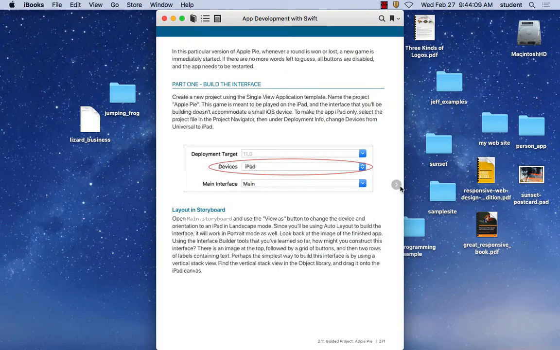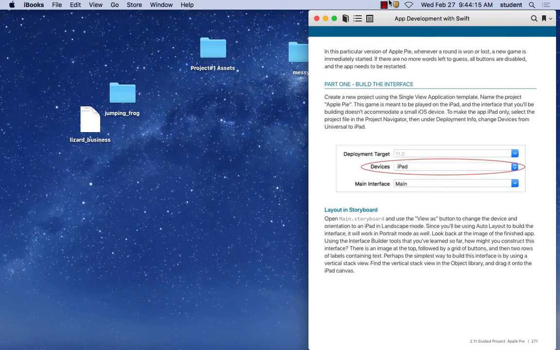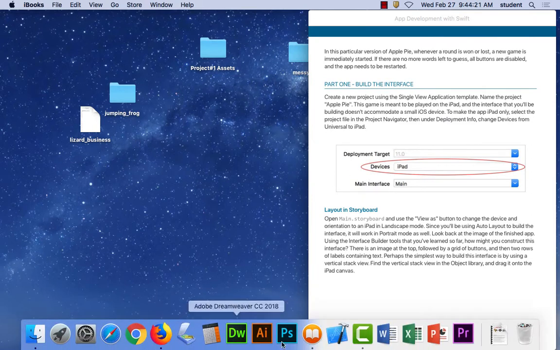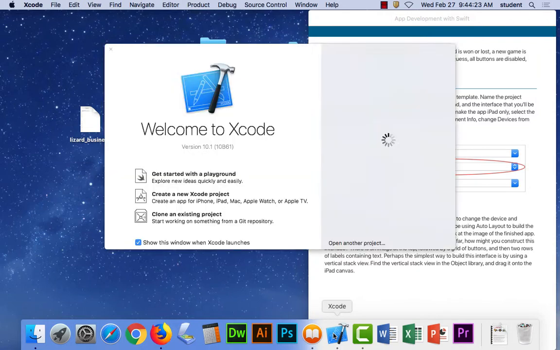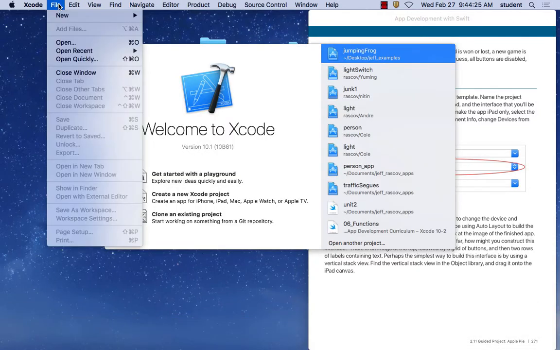Let's continue. Again, to start, we're going to be using an iPad. I'm going to have problems because I didn't bring my iPad today to even read. Usually I put this on the iPad and I can read back and forth, and I didn't bring it. So let's just start Xcode. I'm going to start from scratch. I'm going to make a new project.